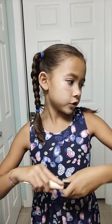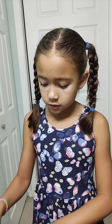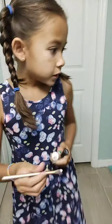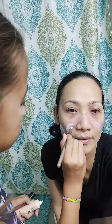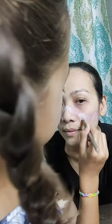I'm actually going to put a little bit more base on after you blend so you can actually see the clouds too. Because why would you make clouds if you can't see them, right? What the makeup base does is that it makes it white. I've tried to use eyeshadow before and it did not work because it was too light and you could not see it at all. Always use makeup base for the clouds.